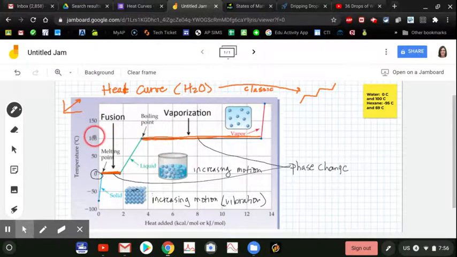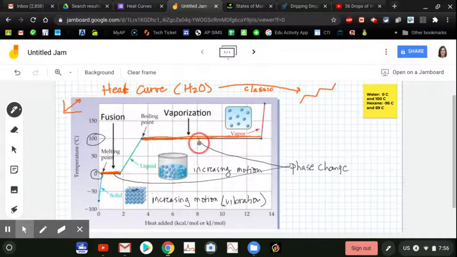And then when you hit 100 for water, now it's going to be different for a different substance, you're going to hit the boiling point, and then you go through that phase change. You vaporize, you turn into a vapor or a gas, you boil. So that would be going from this liquid state to the gas or vapor state up here. As you hit the vapor, it just continues to increase and gets really, really hot. So you can get dangerous levels, almost to the point where you could set paper on fire.